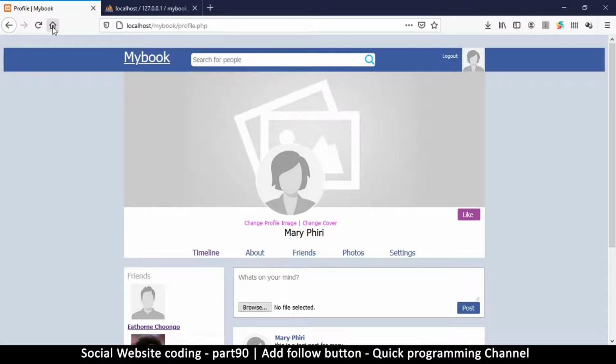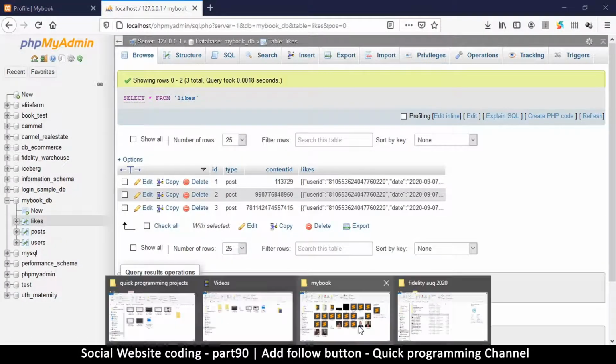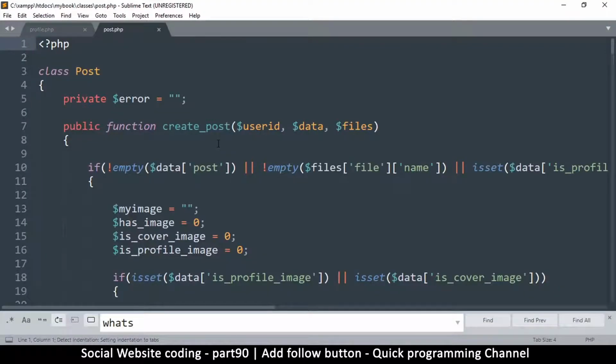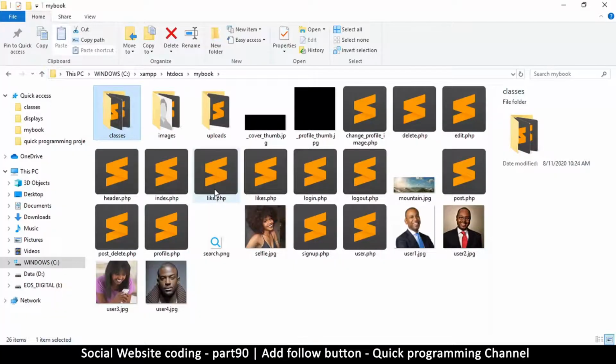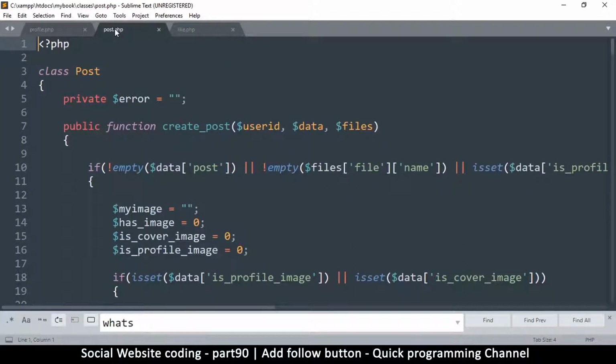But as you can see, it's not working, or is it? So let's go to our likes and see if there's something new that has been posted here, and nothing. Okay, so what we will do is go to the classes. I think we did something not cool in here. This is where the function is. If you go to like.php, let me go back here and show you. Like.php refers to a function in the posts class, which is like post. So I think we can use this same like post to like everything instead of creating another function. So let me go back here and find like posts.